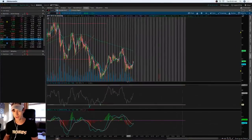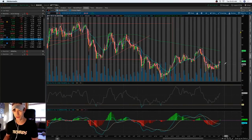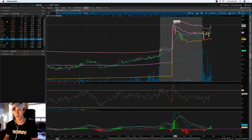But my goodness, this needs to stop. All right, there we go. So showing signs of a reversal pattern, showing signs of an uptrend pattern, and showing the potential to start gapping up, just like we called out. Now looking at the 1-day, 1-minute chart, we can see that it's right around pre-market highs. So I would kind of wait for that. I would wait for there to be a break of pattern.